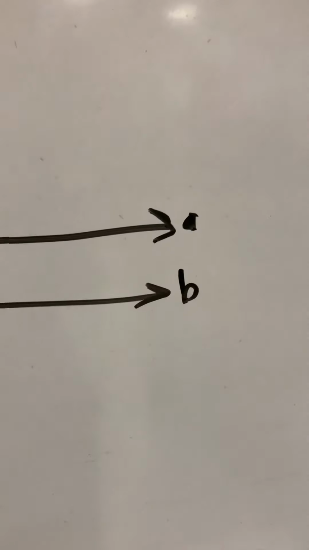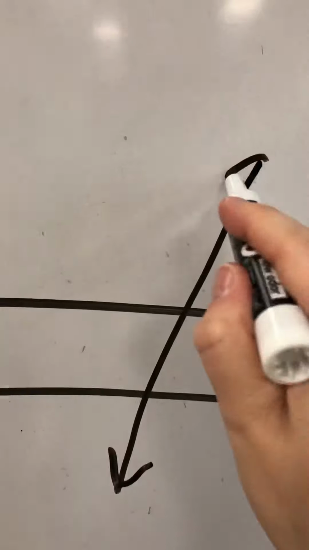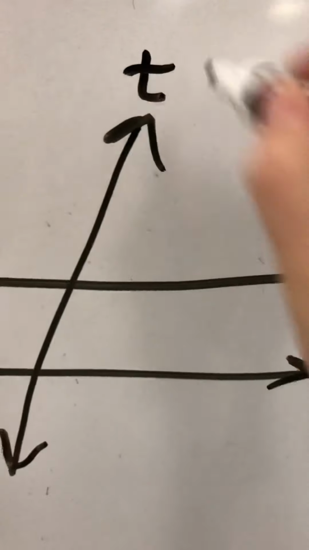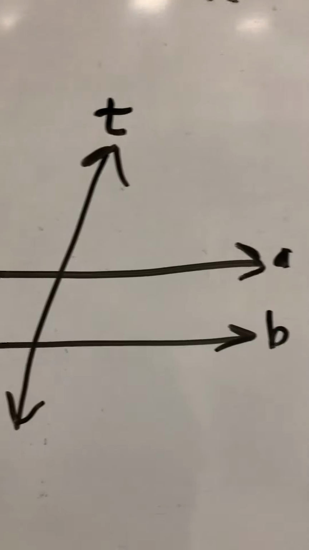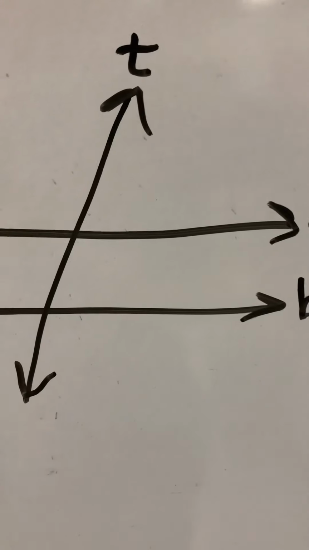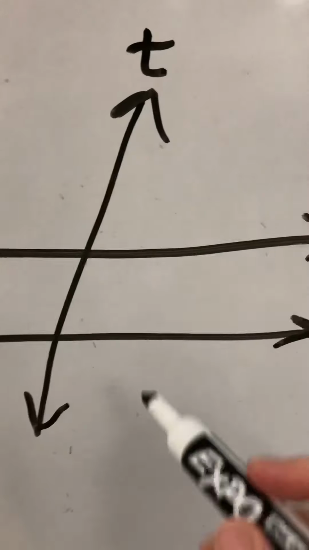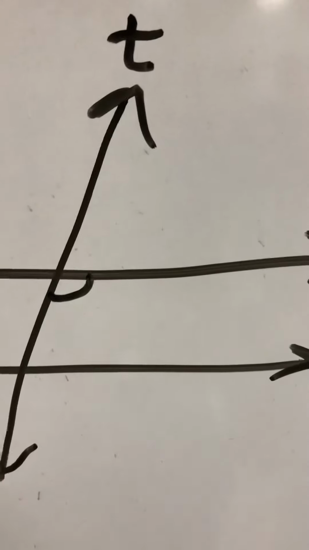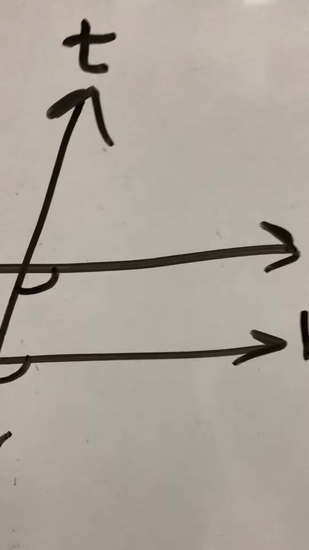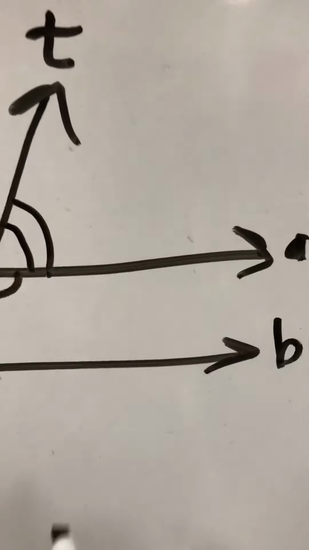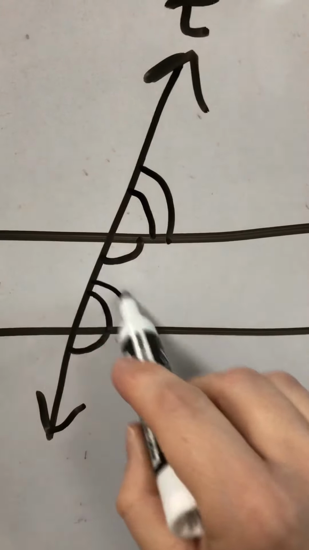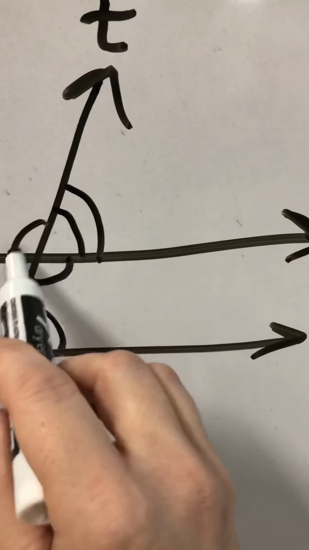That was the bell. I'm going to label these lines A and B, and I'm going to draw a transversal line going through them. Now what you guys need to know is that when you draw, let's label this transversal line as T, a transversal line going through parallel lines, we have some angles that are equal to each other, and it's the angles that are in the same place. So this angle is going to be equal to this angle. This angle, I'll draw it with 2 lines, is going to be equal to this angle. This angle, I'll draw it with 3 lines.